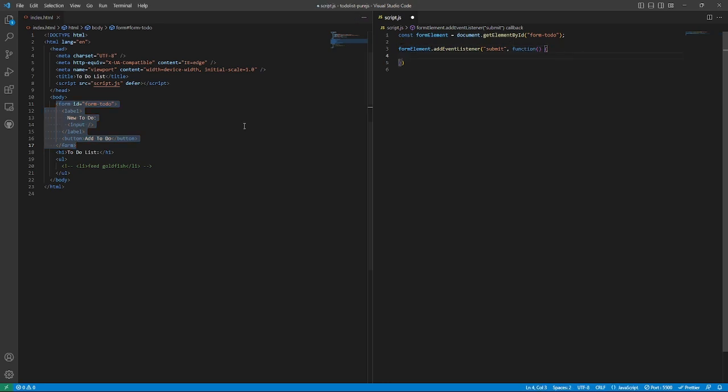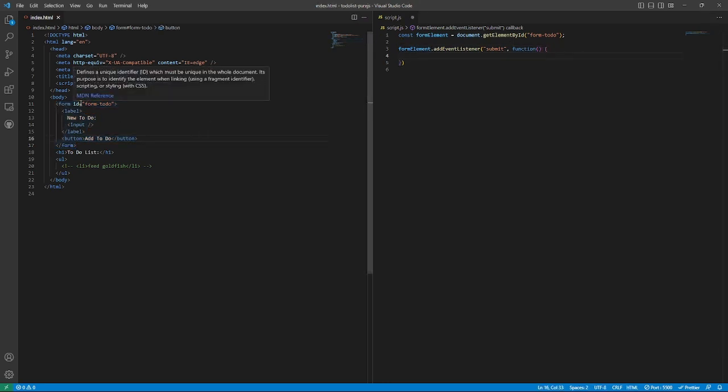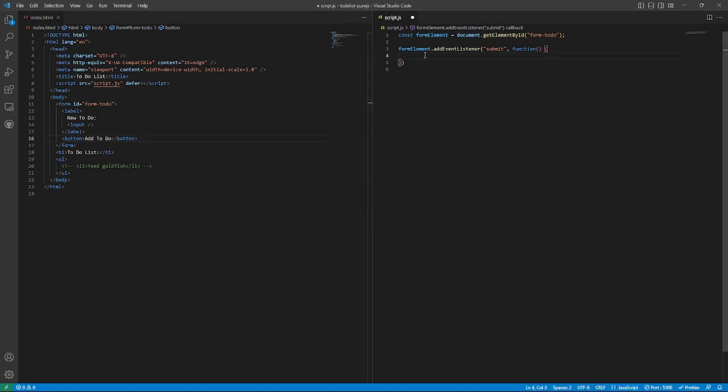All right, so I want to be able to handle the submission of the form by accessing the information inside of the form. For our purposes, we want to access whatever the user has typed inside of this input. For right now, I'm going to go ahead and say console.log hi. I just want to make sure that this is threaded through properly. And some people are going to recognize right off the bat that this is going to cause an error.